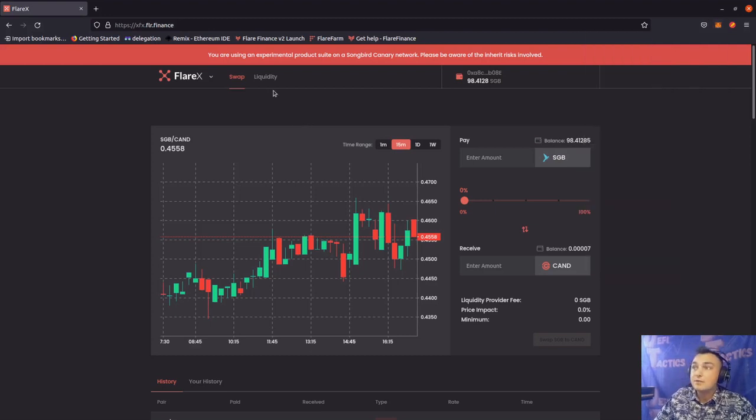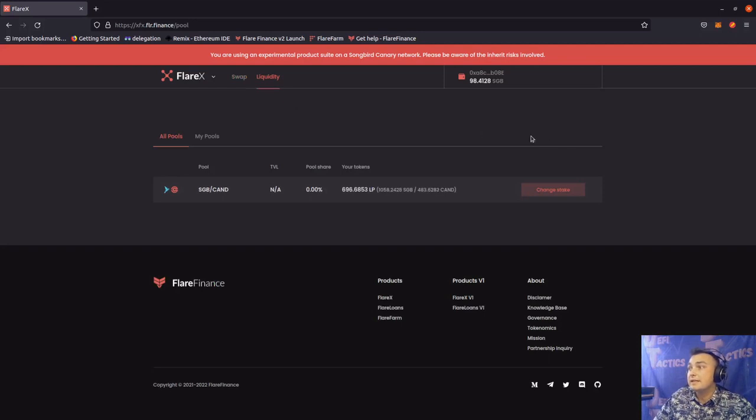So back on FlareX, we're going to switch over to the Liquidity tab and click the Change Stake. As you can notice now, the balance under the Your Tokens tab is increased to reflect the amount of liquidity pool tokens we have. When you have those liquidity pool tokens staked in the farm, this balance will show up as 0.